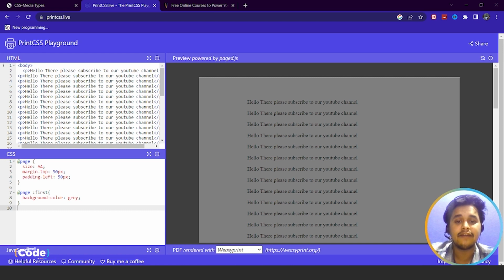It will recite it loud to you, so that if you can't see it, you can still understand what's written there on the web page. So that's why we use aural media. It's not supported by a number of browsers, like Google Chrome also doesn't support it fully. So we are not going to discuss that one over here. If you guys already know about it, then please do let us know in the comment section.